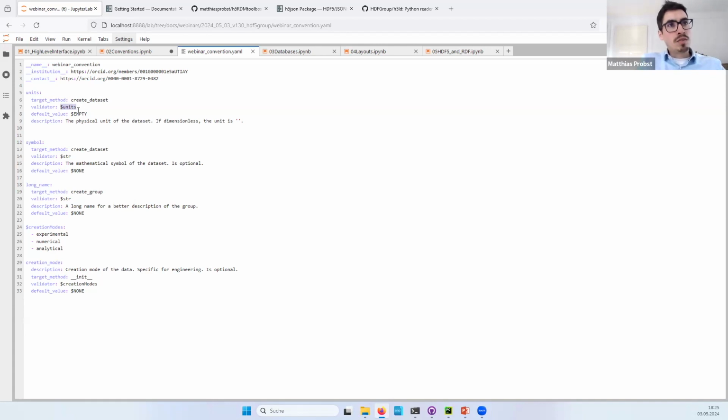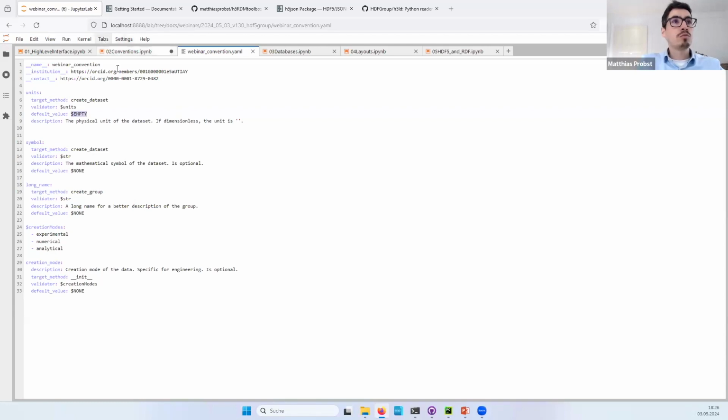But at this point here, the unit will be validated. Otherwise, I could just use the string validator, which checks is it a string or not. And the default value, if you don't pass units, in this case here it says empty, so it's required. And then you can give this valid or expected, I call it standard attribute, a description.